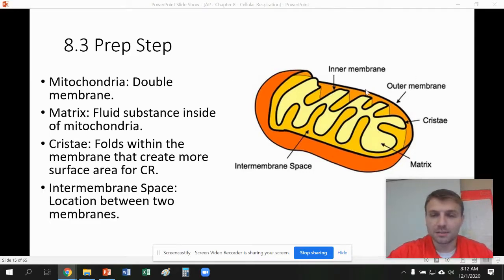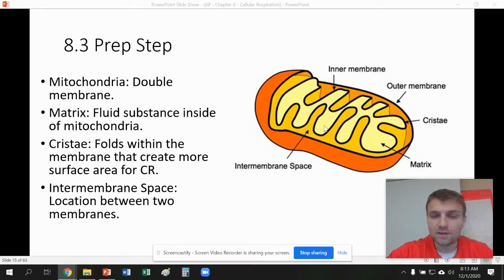Mitochondria, remember we have that double membrane. That outer membrane is the more eukaryotic, the inner membrane is the more prokaryotic of the two. That's because a prokaryotic cell billions of years ago was enveloped by a eukaryotic cell, and that was called the endosymbiotic theory. Matrix, you can see where the matrix is labeled. This is the liquid inside of the mitochondria in the inner membrane. This is like the cytoplasm of the mitochondria.